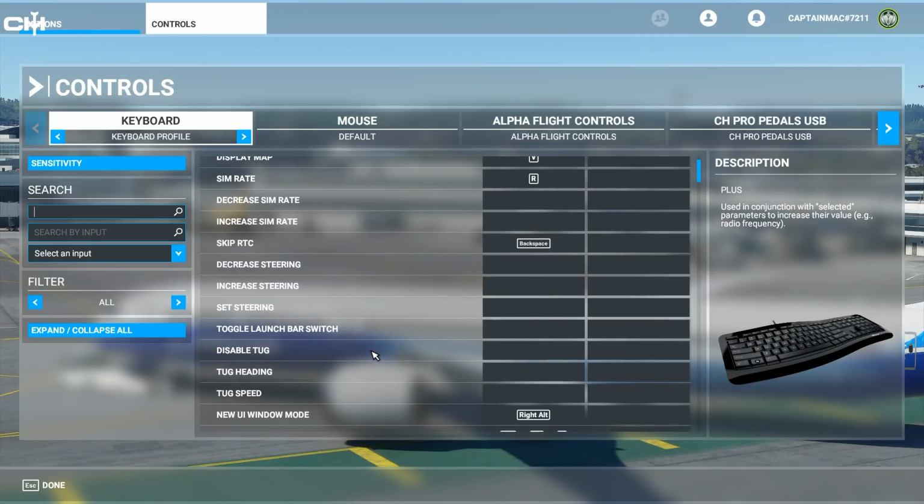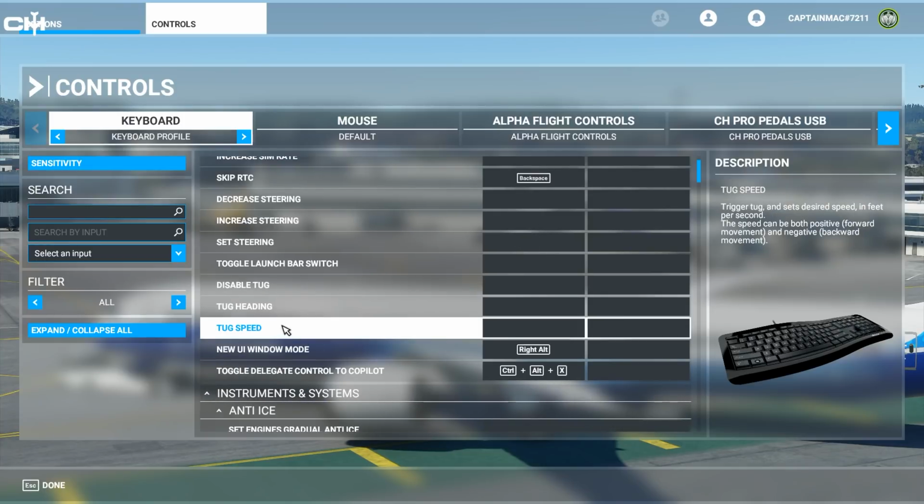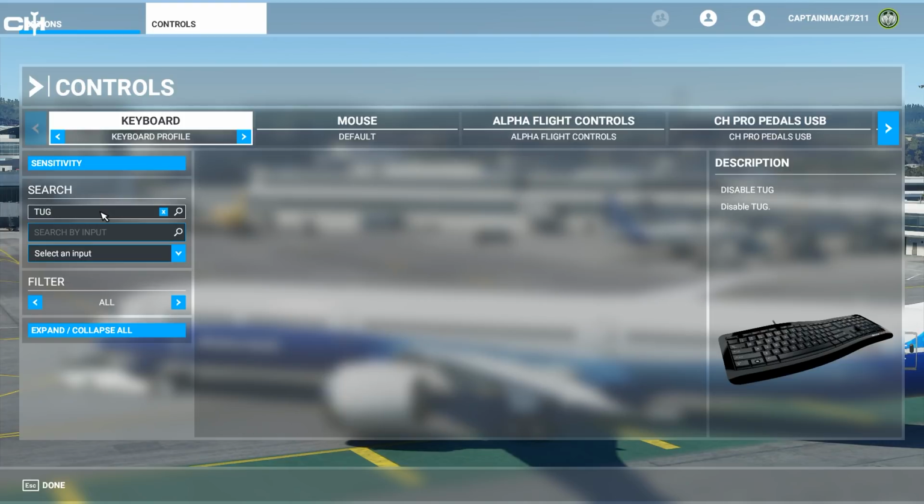Increase, decrease, toggle launch, tug speed. See, why is tug not coming up? When I search tug in here, tug should come up, right? But it doesn't. Even if I type in exactly what it is, it's not coming up. That doesn't make any sense to me.